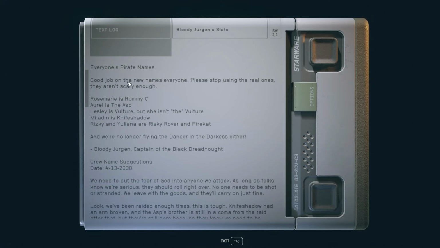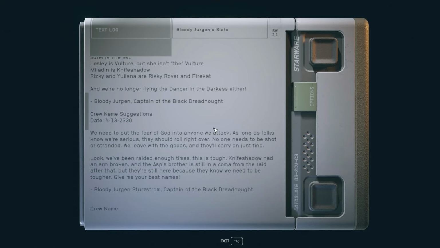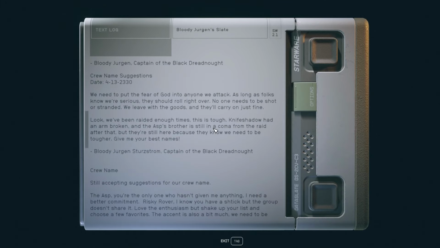Everyone's pirate names. Good job on the new names, everyone. Please stop using the real ones, as they aren't scary enough. Rosemary is Rummy C. Ariel is the Asp. Leslie is the Vulture, but she isn't the Vulture. Milladin is Knife Shadow. Risky and Juliana are Risky Rover and Firecat. And we're no longer the Dancer in the Darkness either. Bloody Jurgen, Captain of the Black Dreadnought.